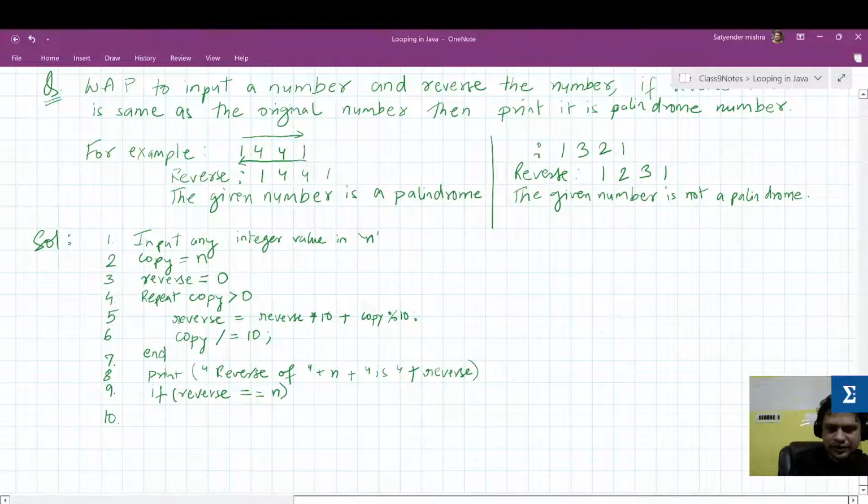In step 10, if reverse equals n, then I will say print. Here I'm using print, so I'm not writing System.out.println, I'm going to just use print. So I will print here, the given number is palindrome.